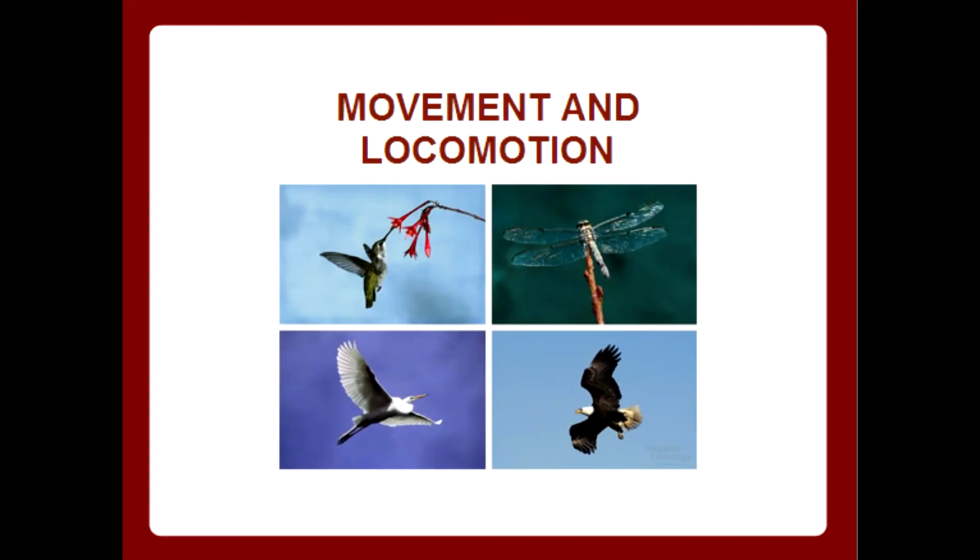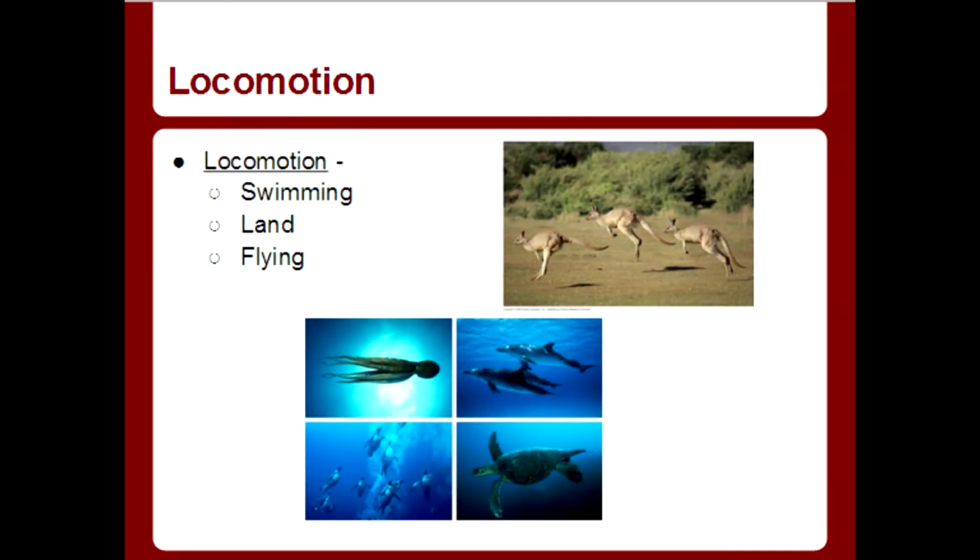Movement and locomotion. Movement is basically just the contraction of muscles working against a type of skeleton. In swimming, overcoming gravity is no problem because you're underwater. But water is much denser than air, so there's the problem of resistance. That's why you see a lot of animals or fish have fins that can help them move around.